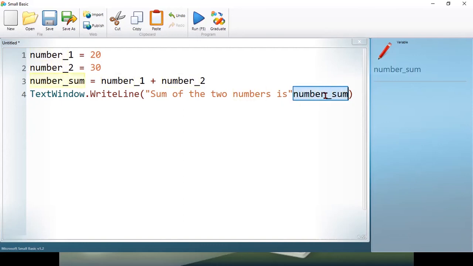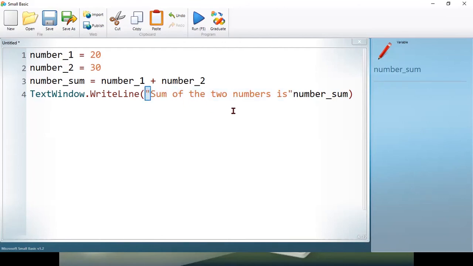You don't need to put inverted commas around the variable name. But if you want to show something other than a variable, like a sentence, then you should write the sentence within inverted commas.